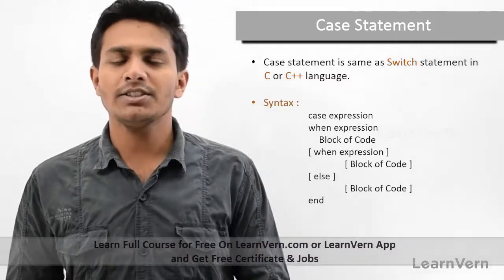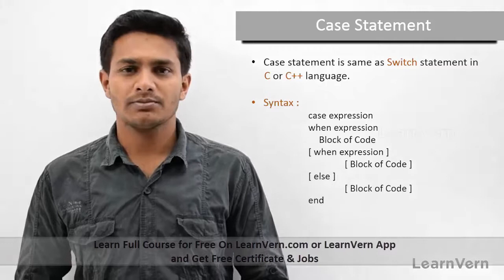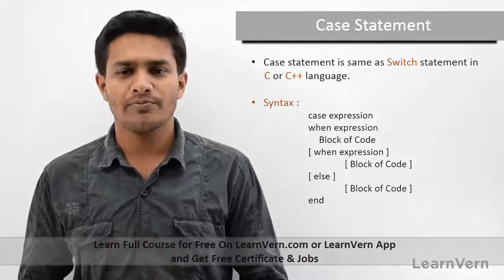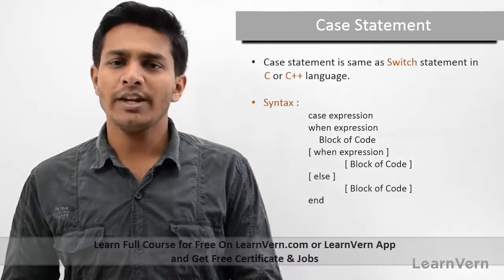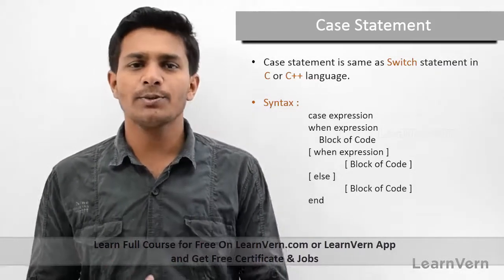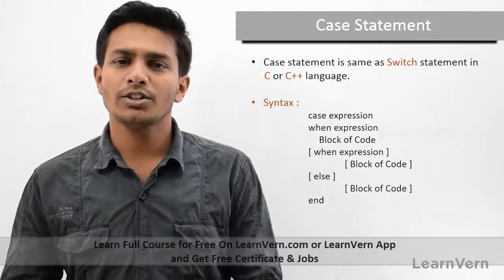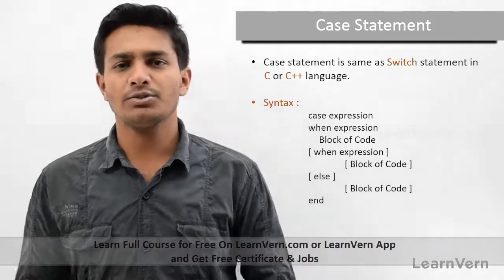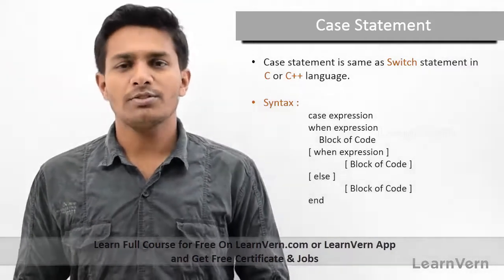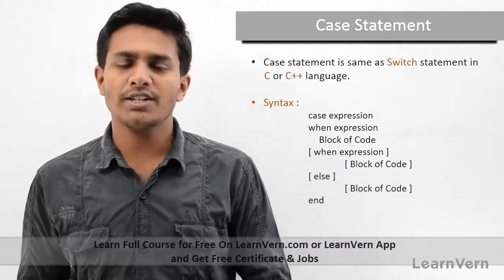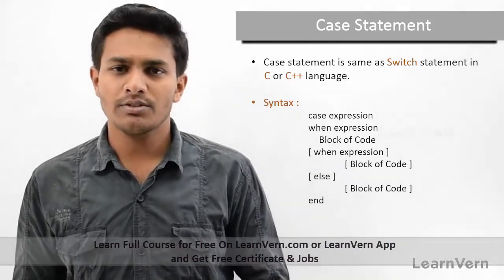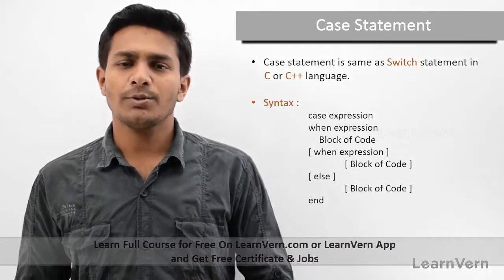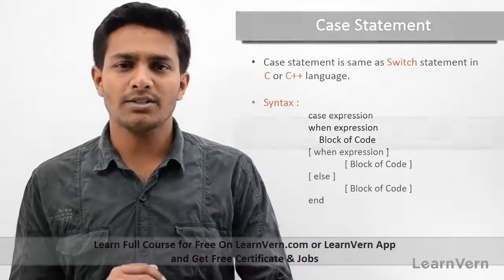Here on the screen we can see the syntax of the case statement. I need to write the case keyword and the expression that we need to check. Then by using the when keyword, we check if that expression matches our when condition. If it matches, it will execute that block. It will check the rest of the blocks, and if we have provided an else portion and none of the blocks match our expression, it will execute the else.